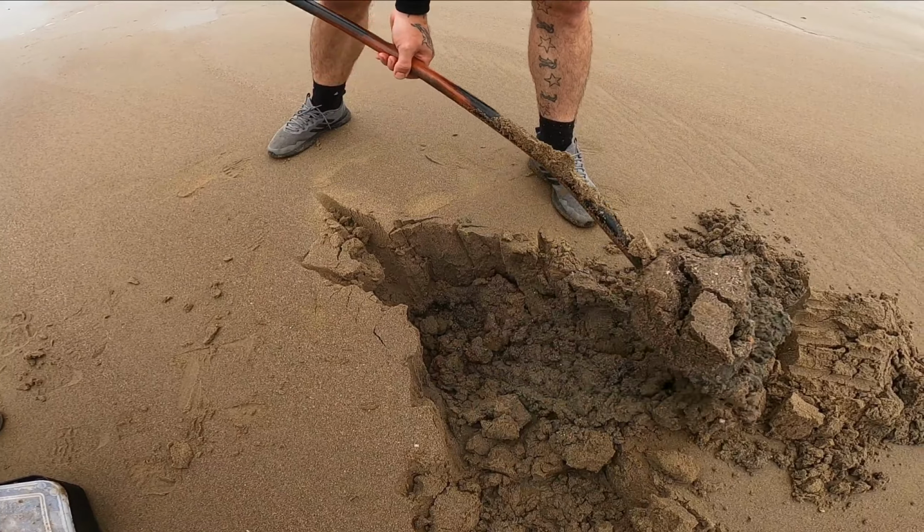Some half decent cast tonight, but no massive black lug, to be honest. You get an odd couple. Let's see, we've got a few in there. Little duels for a small session, I suppose. You wanna do it? You can do it.